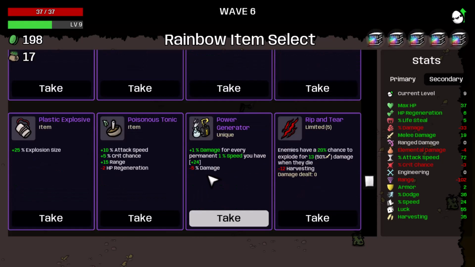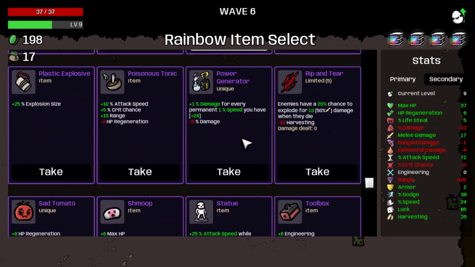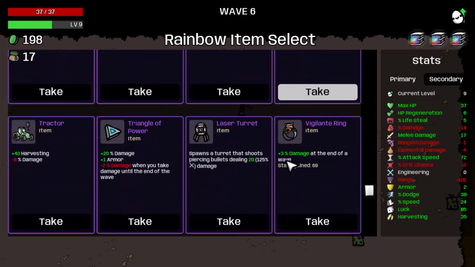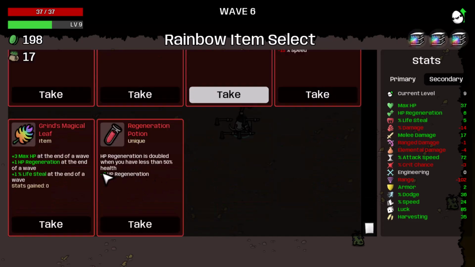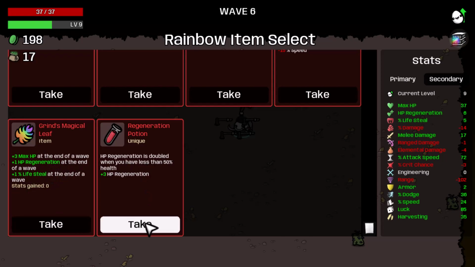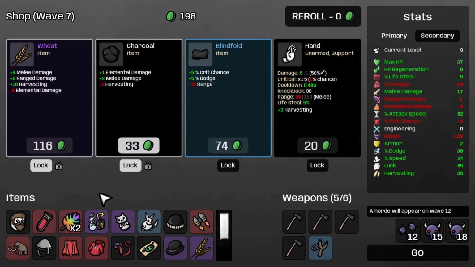I will take a lucky charm. One lucky charm. And now I will focus on... I will actually get a power generator as well. Because we're going to get a lot of speed and that's going to give us percentage damage. And for the last one, let me see. What do we want to get? Actually, I think I'm going to take a Grind's Magical Leaf, 2 of them to be exact, just to stack these guys. And I will also take a Regeneration Potion, because that's going to help us if we get low on health at any time.